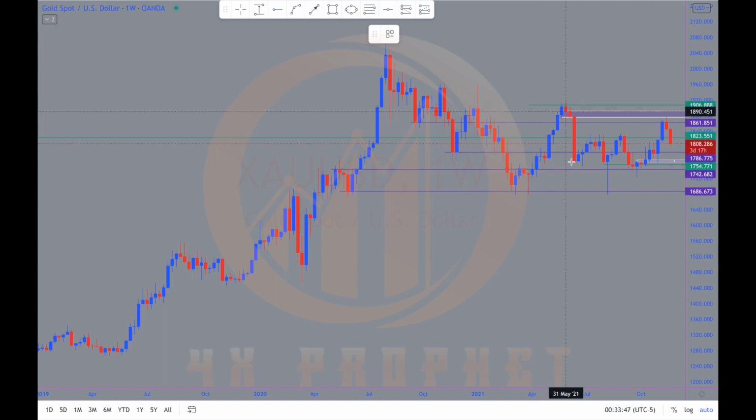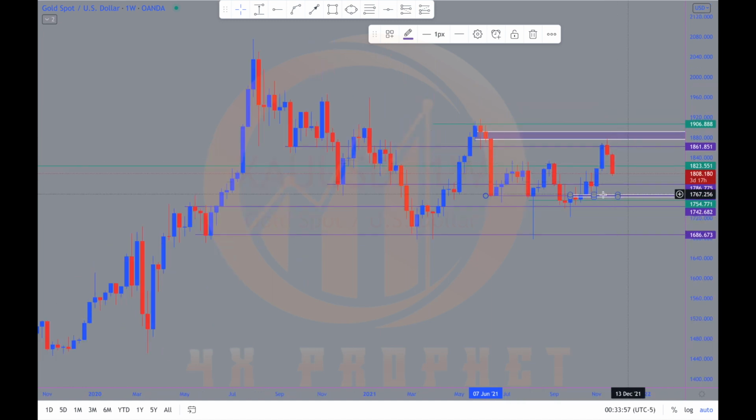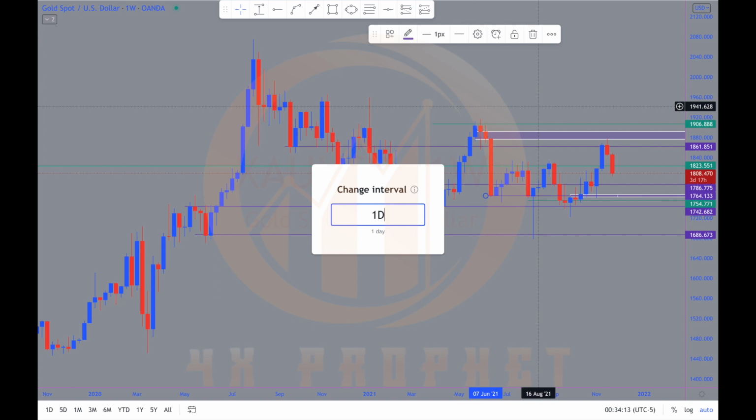That is marked off, and we have this area right here that is obviously showing a lot of rejection. So we don't want to neglect that, and that lines up perfectly with our fair value gap right here. So this is pretty good. Now, still looking to see what am I missing on a weekly time frame? Looks like everything is good. I'm going to head over to my daily time frame and see what's popping over here.